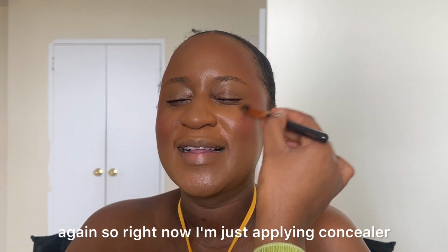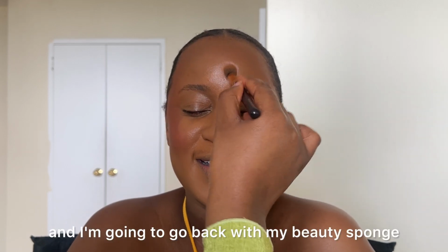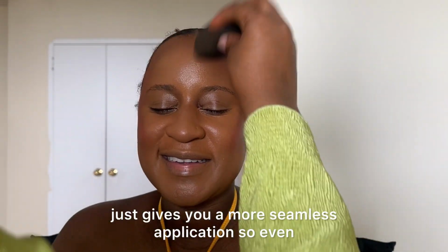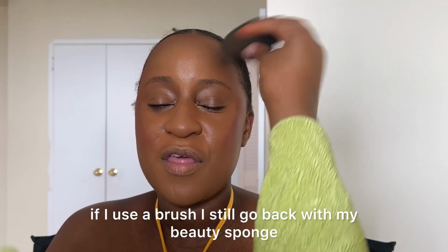Right now I'm just applying concealer under her eyes and her forehead, and I'm going to go back with my beauty sponge because, like I said, using the beauty sponge just gives you a more seamless application. Even if I use a brush, I still go back with my beauty sponge.